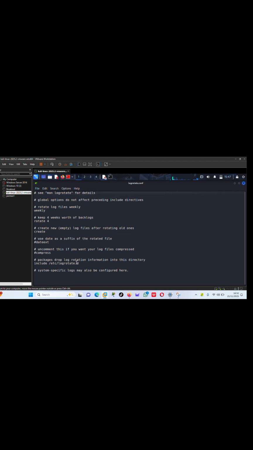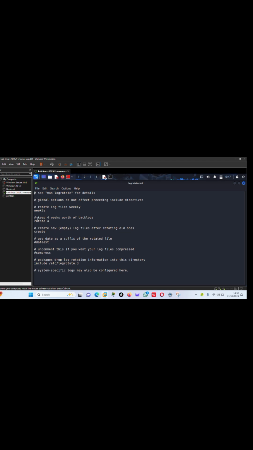So you can see the settings here. This is the man logrotate. For details, it is a global option that does not affect preceding ones, including iterative. Rotate log files weekly. You can see it gives 4 weeks worth of backlogs. From here, I'm not interested in all this. From here, you can tell, okay, maybe you don't have enough space.